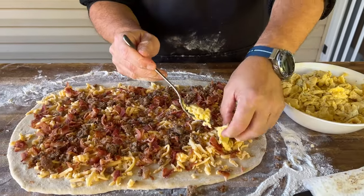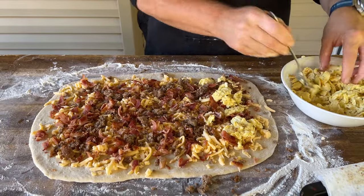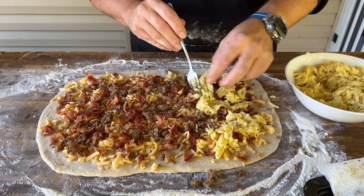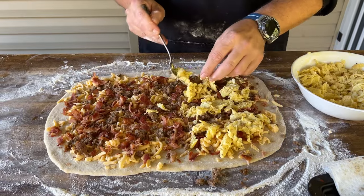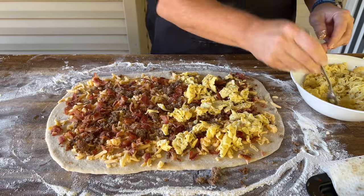Last but not least, we're just going to lay these eggs over here. Like I said, I didn't know how many eggs it would take. Oh no, I think this is going to be fantastic, babe. So far, I 100% believe I've overstuffed it.